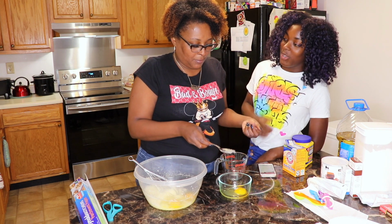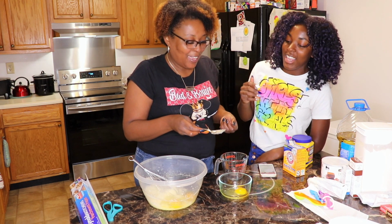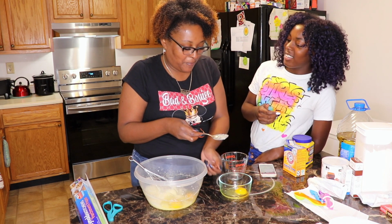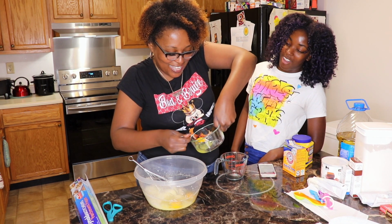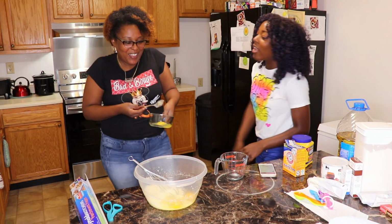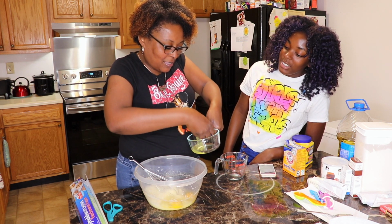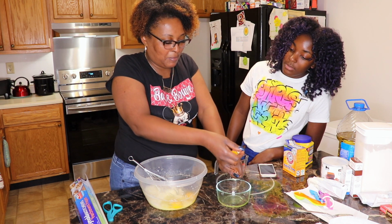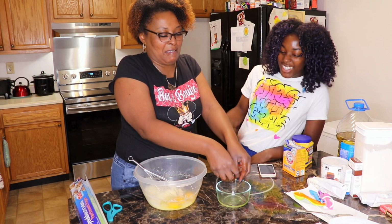Mom, not the spoon. You just take your hand and scoop it out like that. I ain't down with it. That's why you wash your hands. I understand my hands are washed, but I just don't want to touch it. You gonna crack that. Oh my God, we're gonna have to do a take two with this egg, because she is about to screw it all the way up. Mom, you can't just plop it open. You gotta wait for the egg whites to fall off. Look at how easy it is. See how easy that was. You can go wash your hands.